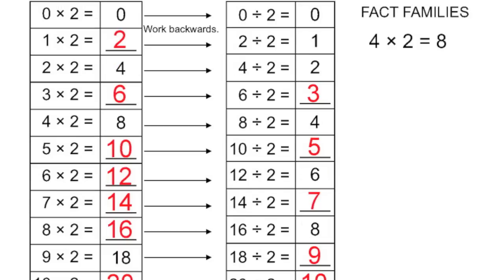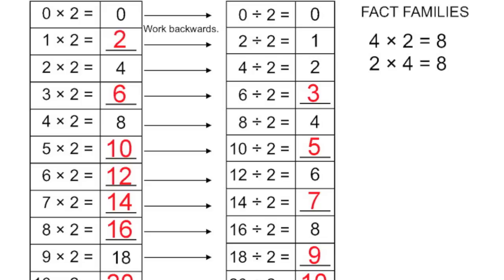Let's move back up and now talk about fact families. So fact families really are where you have 3 numbers and they can all be arranged to make 4 different types of equations. The first one I want to go ahead and say is 4 times 2 is equal to 8. So my numbers are 4, 2, and 8. I can come up with 3 more equations for this. Now multiplication is commutative, so you can actually flip it. So if 4 times 2 is equal to 8, I could do 2 times 4 is equal to 8.